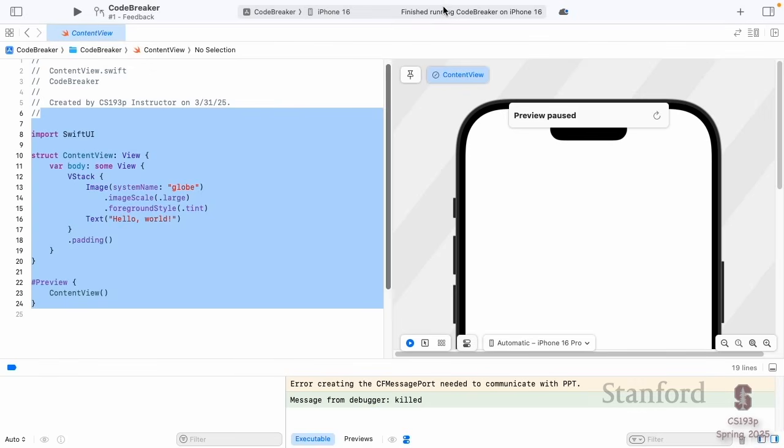And you can see over here it was telling us as we were running on iPhone. Now it says finished running. That's your status bar. It just tells you what's going on when you're compiling, et cetera. It'll tell you that. All right. Let's keep going around in our spiral.